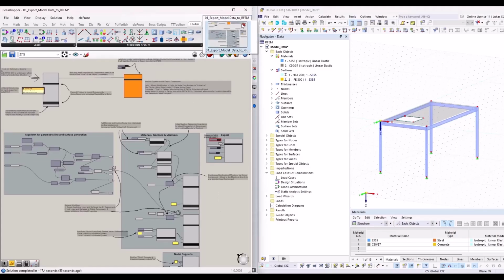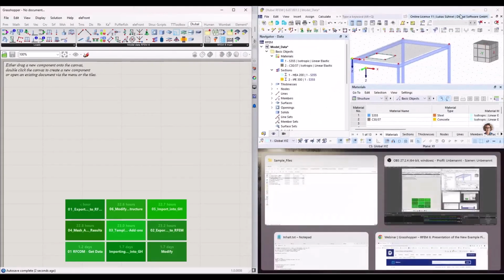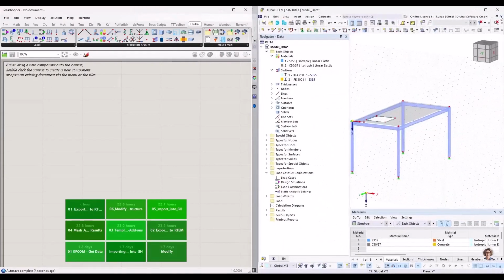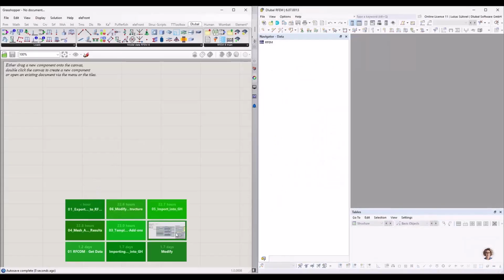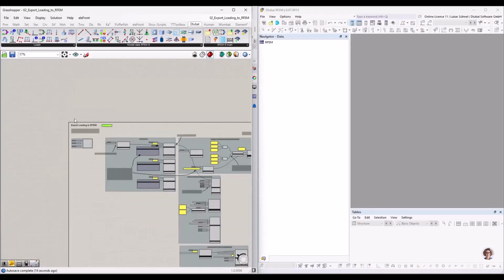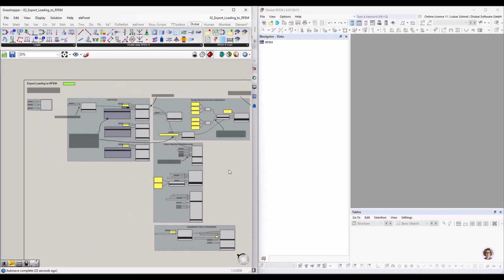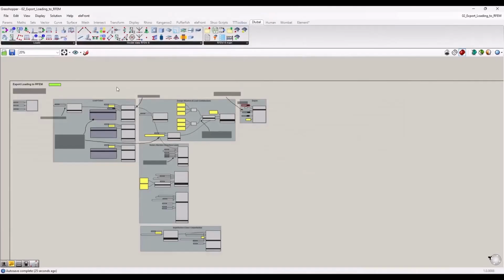All right. Then let's have a look at the second little sample file, which is about the loading. I could have done it in one, but I feel if you begin with the interface, it's a little bit complex, like maybe too much information in one file. Therefore, I split it up into 2 sample files. So that's the one for the loading. I will increase the size again a bit.